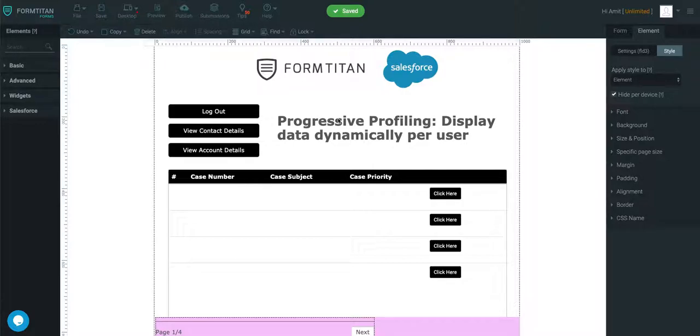Now you can either use pre-fill links or you can use a smart validation. Obviously there are pros and cons with both, but one of the biggest cons of using a pre-fill link using a URL is you can display data, but you can't display it dynamically. So, for example, if I'm displaying the data using a GET, and then I update the data, sure, that data then gets pushed to Salesforce, but they will not be able to see it right there and then. And that's one of the problems.